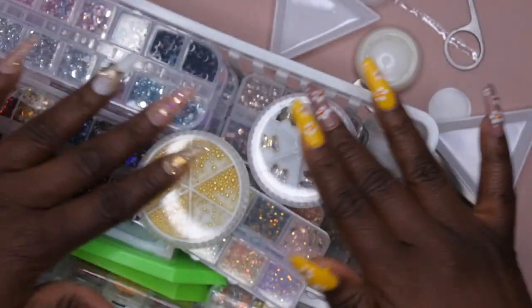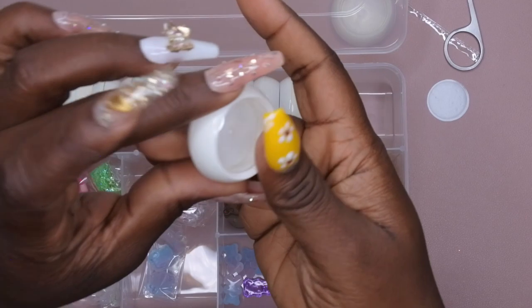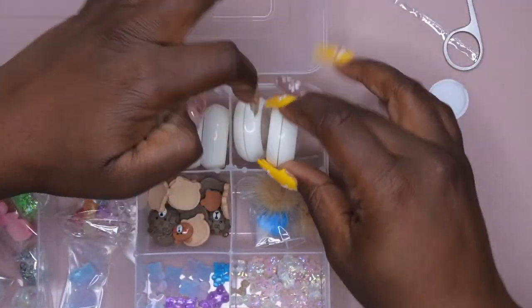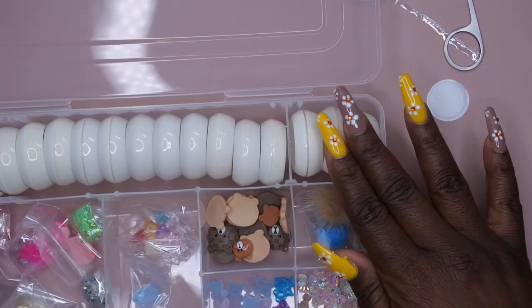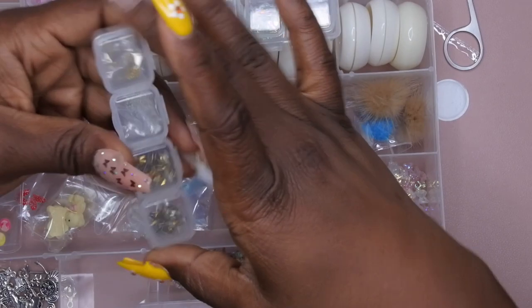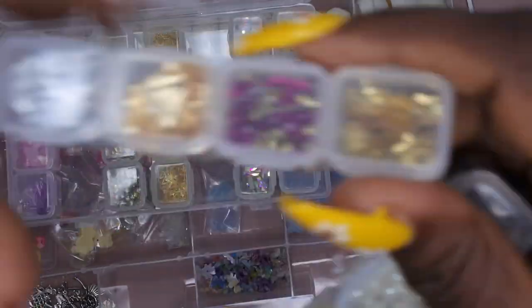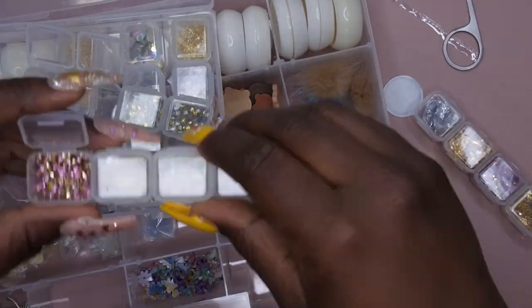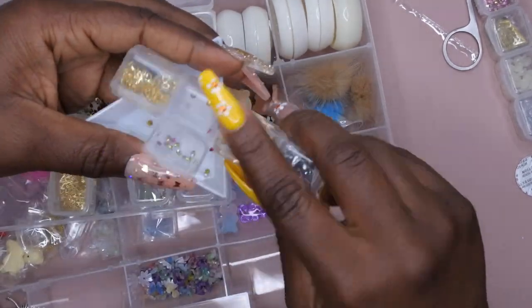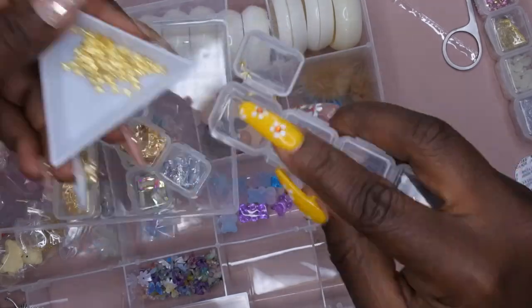I ended up putting some luxury charms and more cherries in here along with a few other random nail arts. I have some pinwheels and butterflies — I love these butterflies, I have one on my nails right now! I'm continuing to further organize them into containers and stacking items. I'll just store empty containers right here for now.